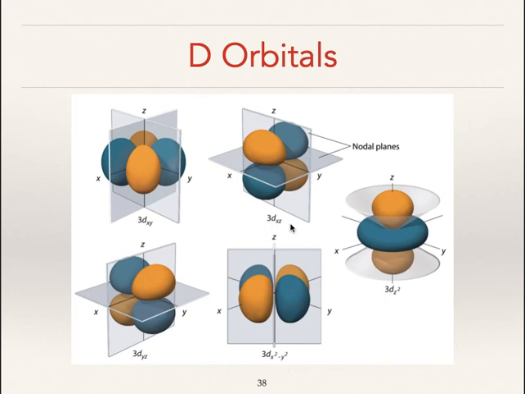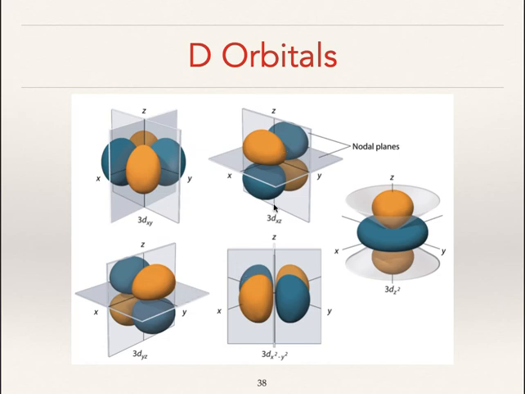Each D sublevel, with this exception, looks kind of like a clover leaf. It's divided up into 4 separate lobes. These pictures don't really look much like a clover leaf, but if you had to draw this, a 4-leaf clover is a pretty good way to draw a d orbital. What else can we say about these d orbitals? Here's just sort of a philosophical take on this.